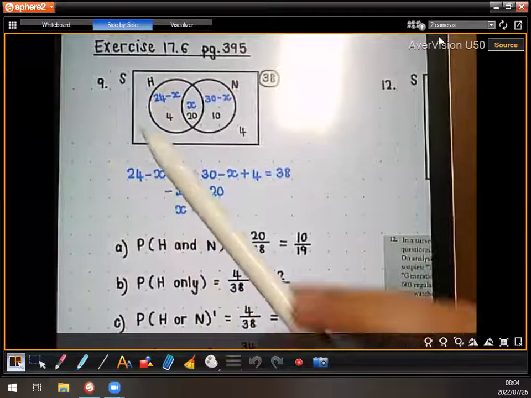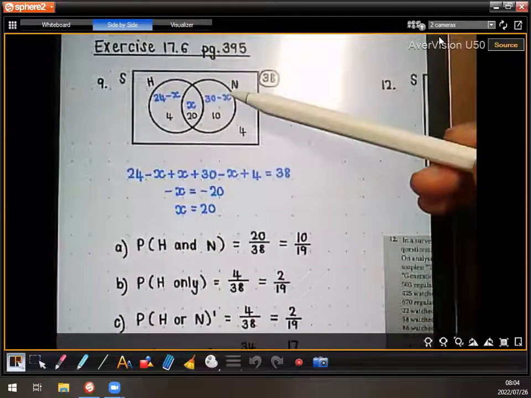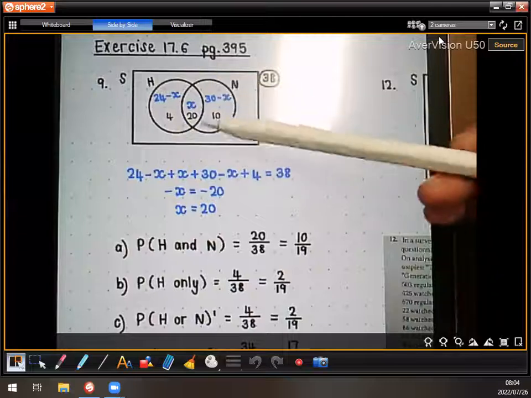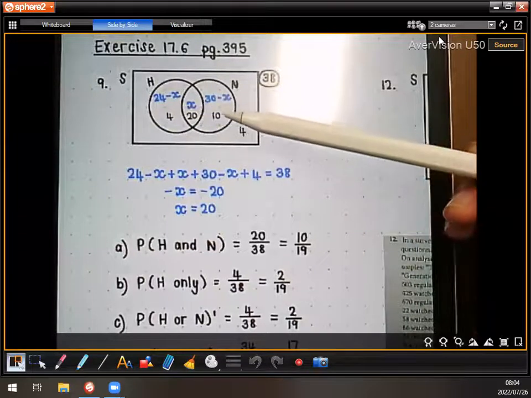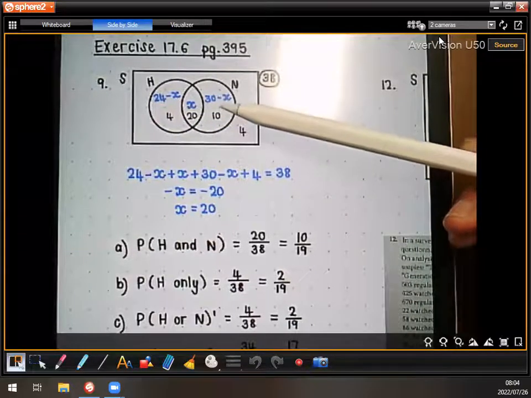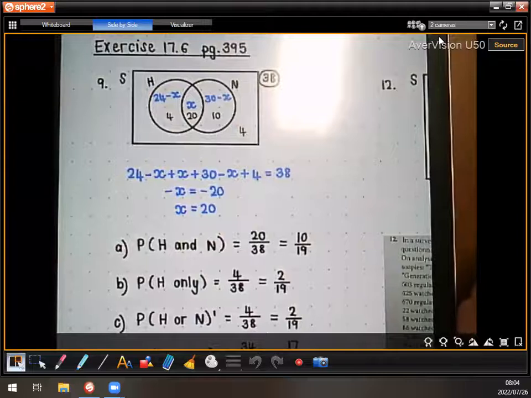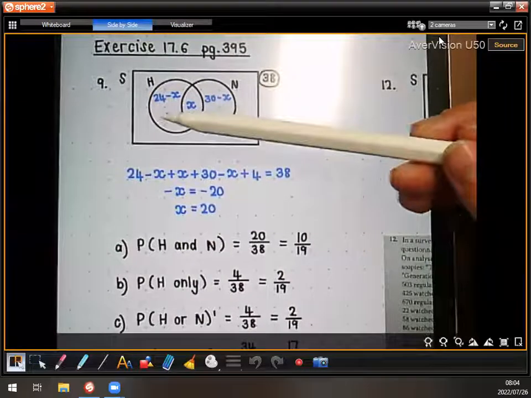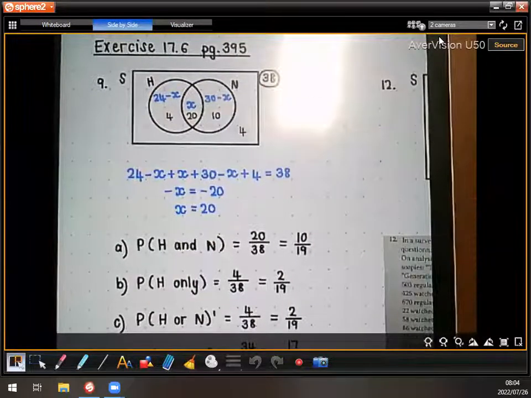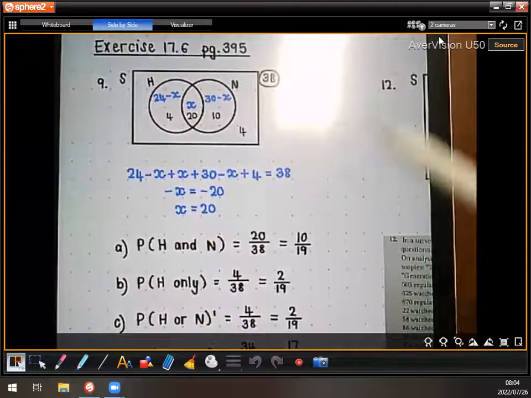Right? For the other circle, the netball circle, they were saying that 50 girls played netball, so if you have an X there, you need a 50 minus X in that section. You can't put a 24 there and a 50 there because you have some girls that are involved in both. Alright, so you have to use X's there.